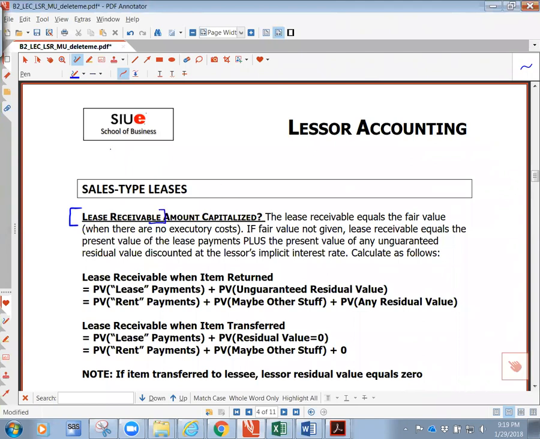So you're going to have a lease receivable entry that's going to be the present value of something. So what we're talking about is what are we going to present value? With a lease problem, you're creating your own present value problem. So we have a timeline that looks very not straight.